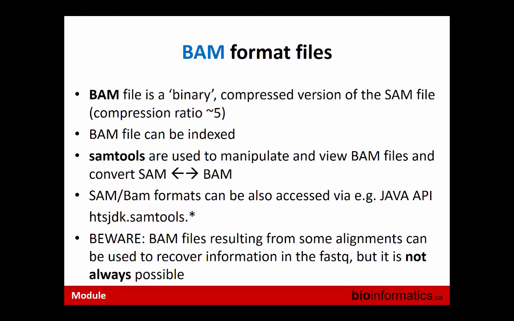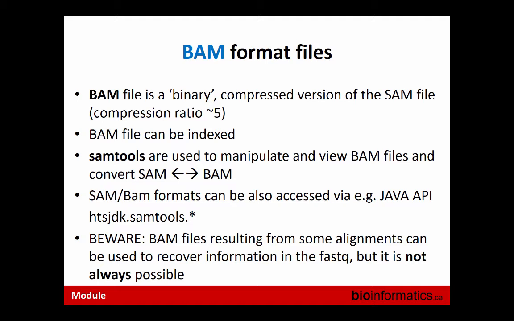Something to mention: good aligners, and BWA is good in this way, don't manipulate reads. They store in the BAM file the read sequence and quality of the read in the original form, except the strand. Sometimes it reverse complements the read. So in principle, having a BAM file, we can reconstruct our original FASTQ file. However, the order will not be preserved.